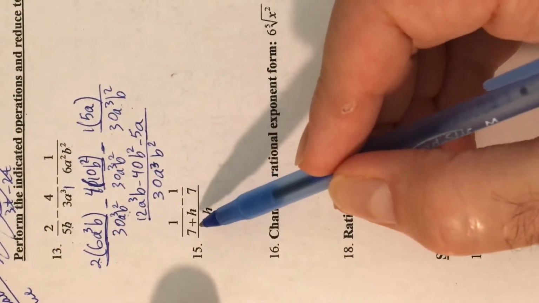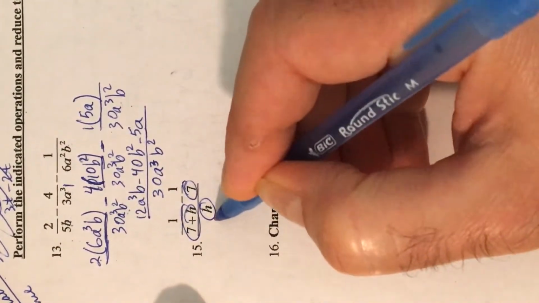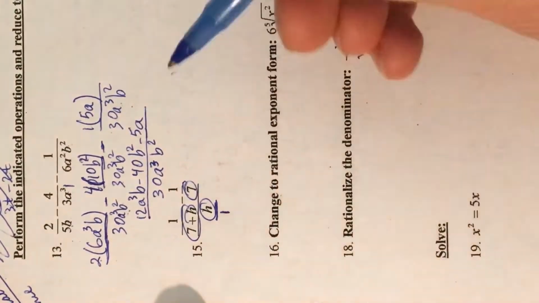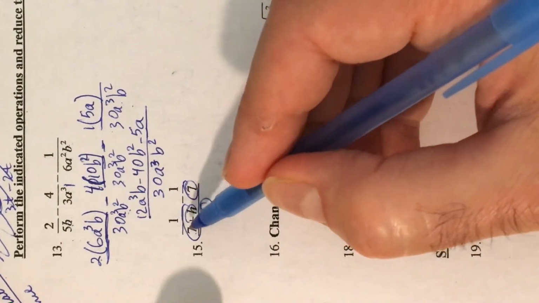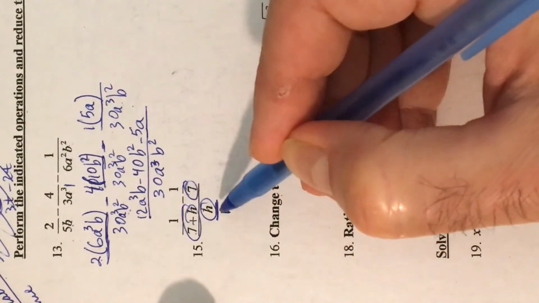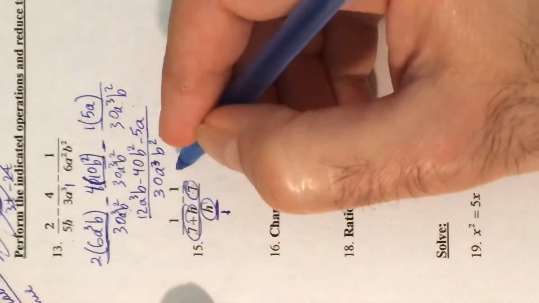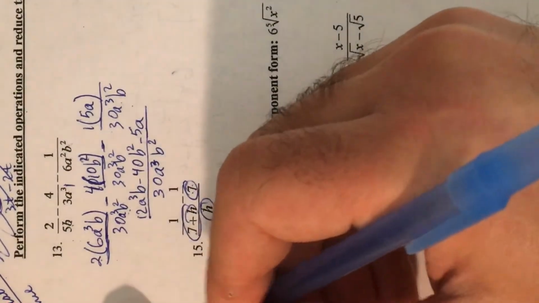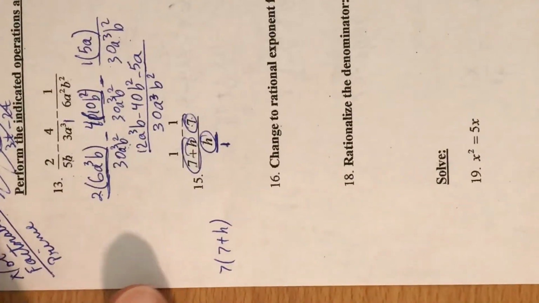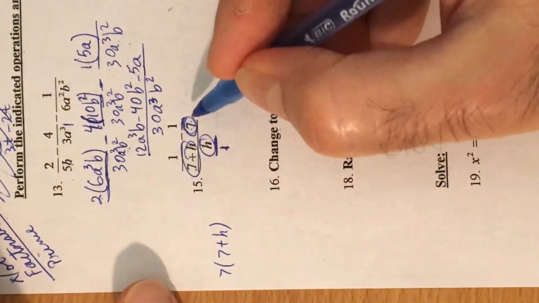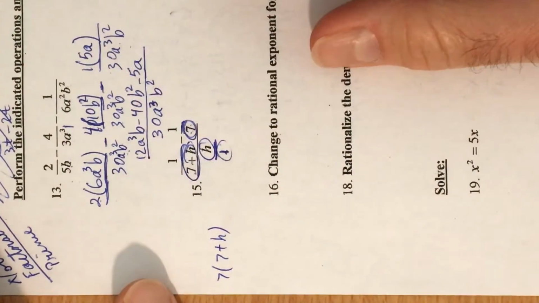Look at the GCF for all the denominators. Sorry, I shouldn't have circled around h. The h has a denominator of 1. So the denominators are 7 plus h, 7, and 1. So what's the lowest common denominator between all of these? That would be 7 times 7 plus h. That's your LCD. It covers 7 and it covers 7 plus h. Now that 1 is irrelevant. You don't have to worry about it.